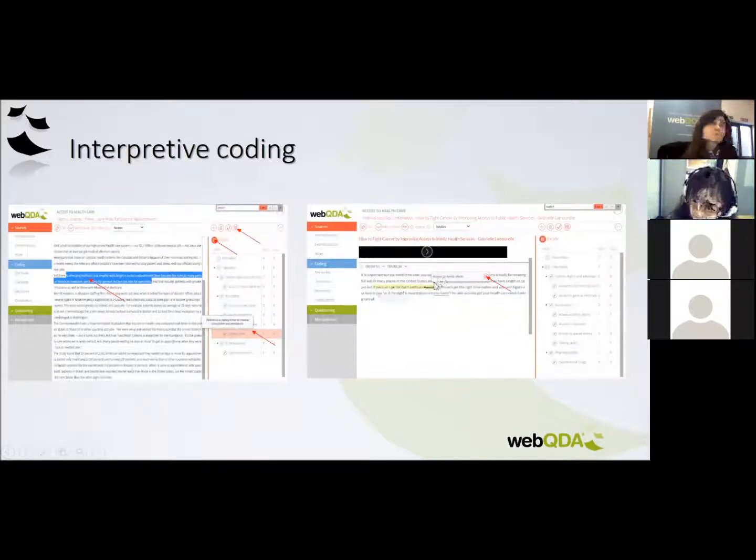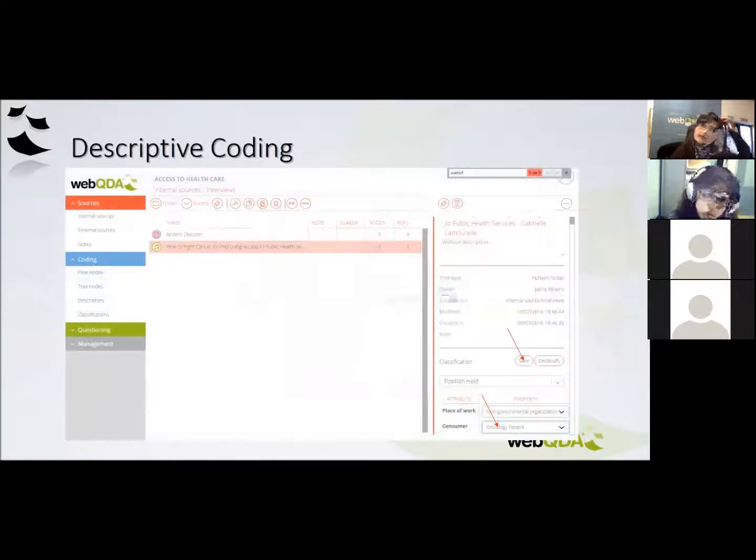And as you pass the mouse over it, you will find the name of the category. And you will have the ability to say, oh, I made a mistake, this is not the category that I wanted. You have the possibility of, at that moment, uncoding it. This means taking the data off that category. Of course, one important thing is that the data is always intact.